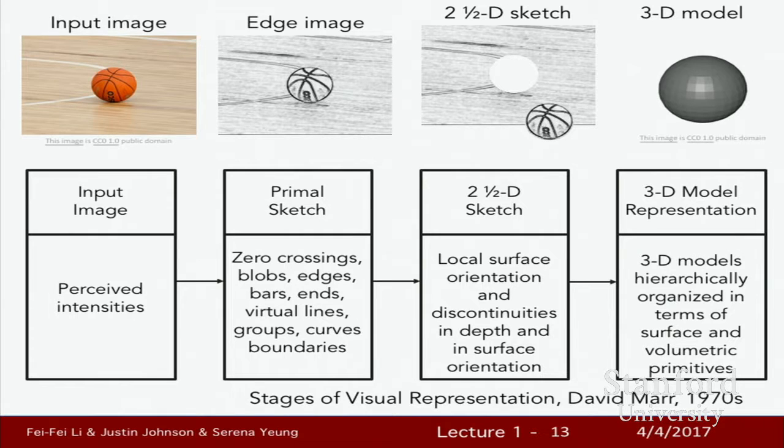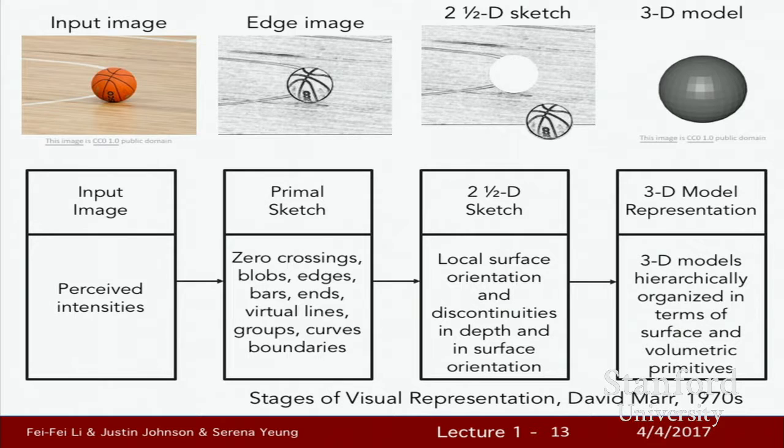And then he proposed that the imagery world is separated into what he calls the 2.5D sketch. These are the rough layering of the surfaces and the discontinuities in depth, so that we roughly know what things are in the foreground, what things are in the background. And finally, the completion of the visual task is the full 3D understanding of any objects. And that formed David Marr's concept of vision.